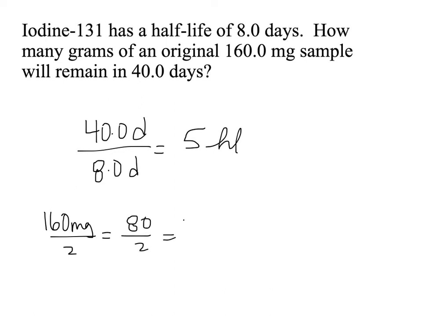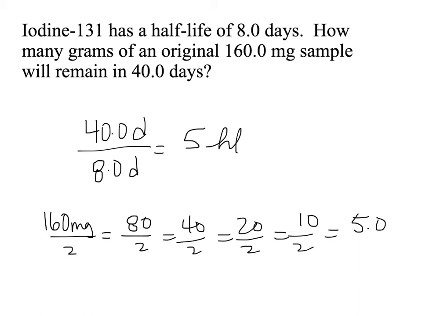Divided by 2 would say there are 40. Divided by 2, 20. Divided by 2 will give me 10. Divided by 2, that should be 5. I'm going to put 5.0, so I have 2 sig figs due to the 2 there. The other numbers have 3 and 4. So I'm going to say 5.0 milligrams. And just to make certain, we did have it 1, 2, 3, 4, 5 times.